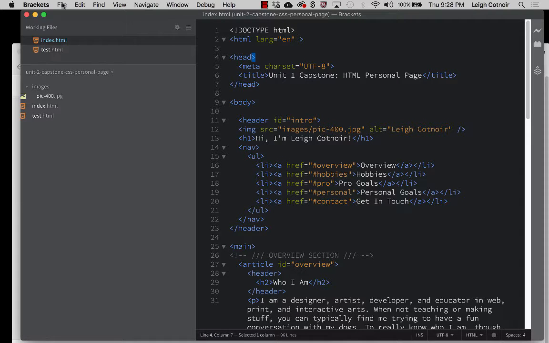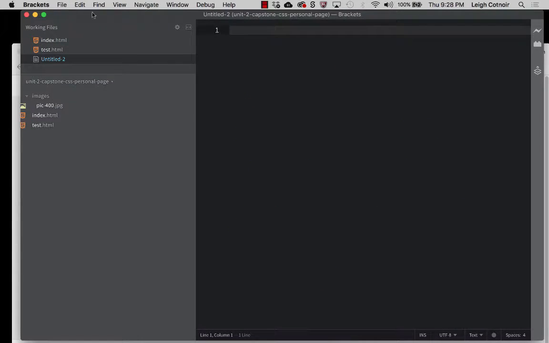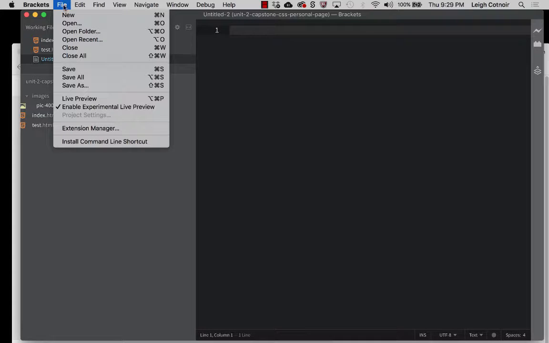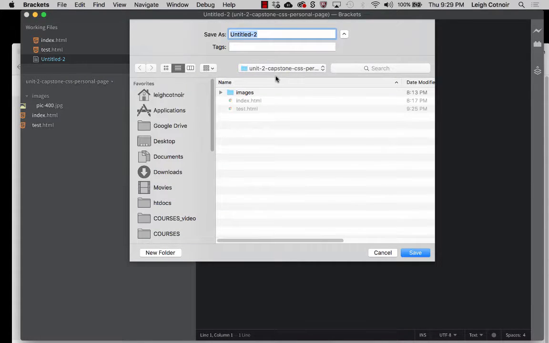I'm going to go File, New, and for this you don't have to have a template. CSS files do not require any form of template at all. I'm just going to go ahead and do File, Save, and we're going to call this styles.css, with an S. And I'm going to save it inside my root level folder, my Unit 2 Capstone folder.